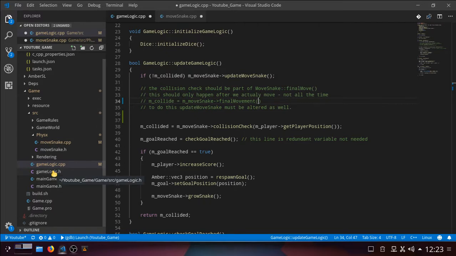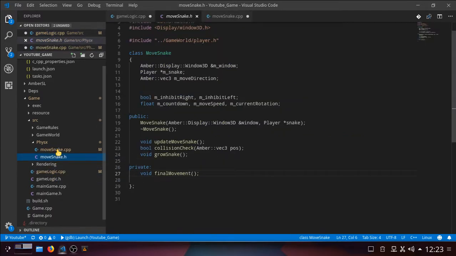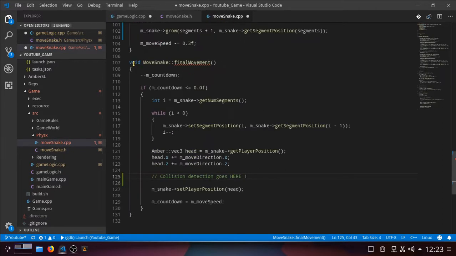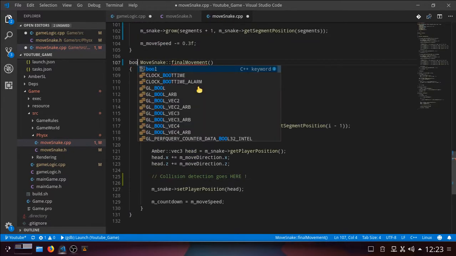Let's have a proper design choice to start off with. The first thing is the final movement should not be private. There is no reason for it. Okay? And the final movement should include a collision check. And because of that, it needs to have a bool. So let's change that. Bool, final movement. Anyone can access it. Yay! What happens then? It makes some programmer somewhere jump for joy, because now they can write the sequence properly.